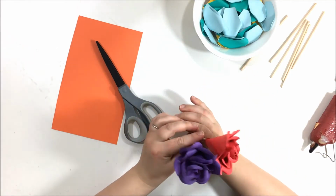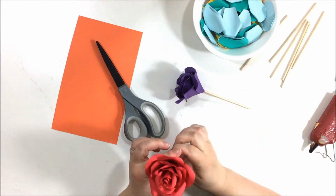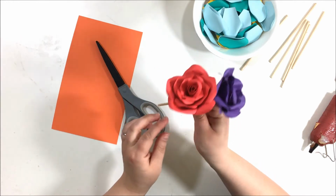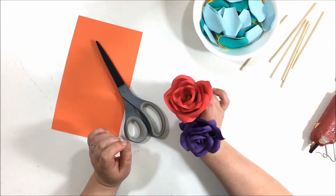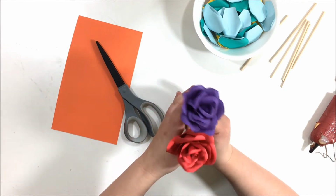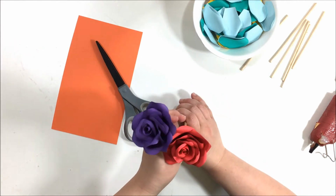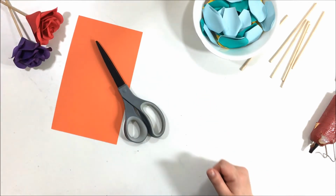We're here with a special Mother's Day edition, Happy Mail Monday. So today we're going to be making these little paper roses. And I'm going to be sending a rainbow flower bouquet to one of my pen pals for Mother's Day. She's a mom and she deserves to have some flowers sent to her on Mother's Day. And since I'm sending them in the mail, they have to be paper.